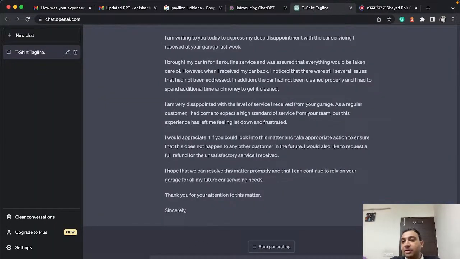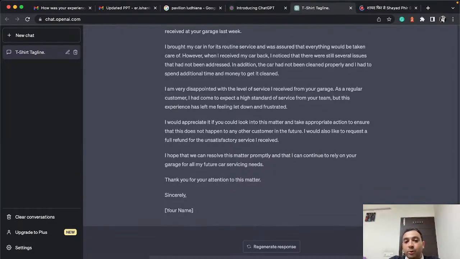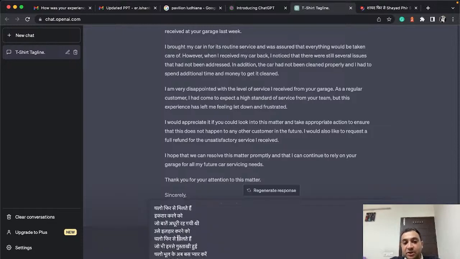Let's try to translate this kind of text using ChatGPT. Let's say, translate the below Hindi song to English, and let us now hit shift enter, where I'm going to paste this Hindi song.